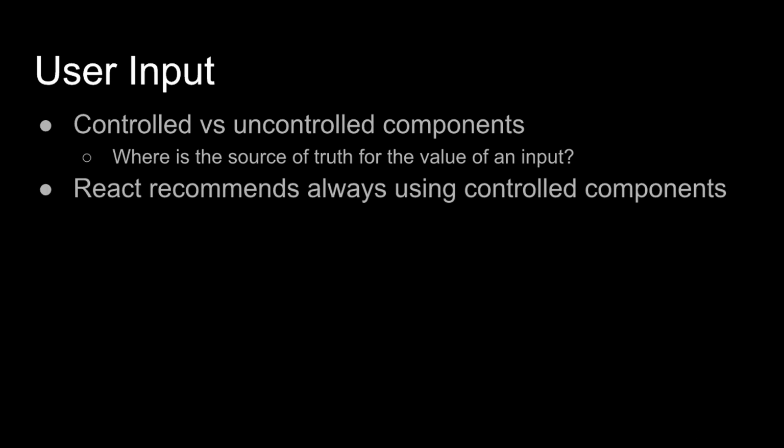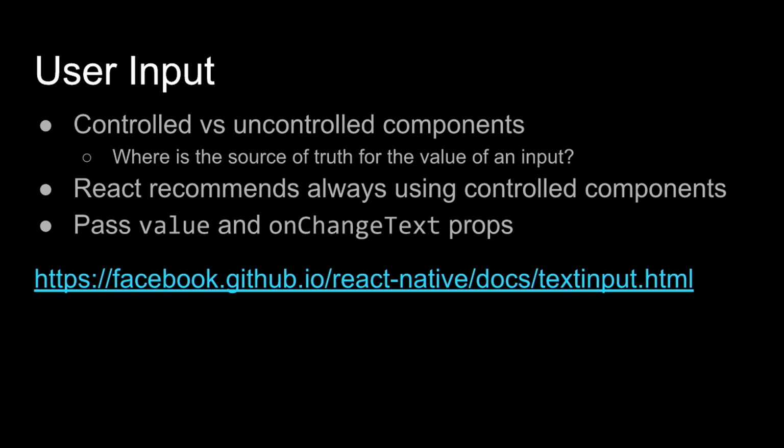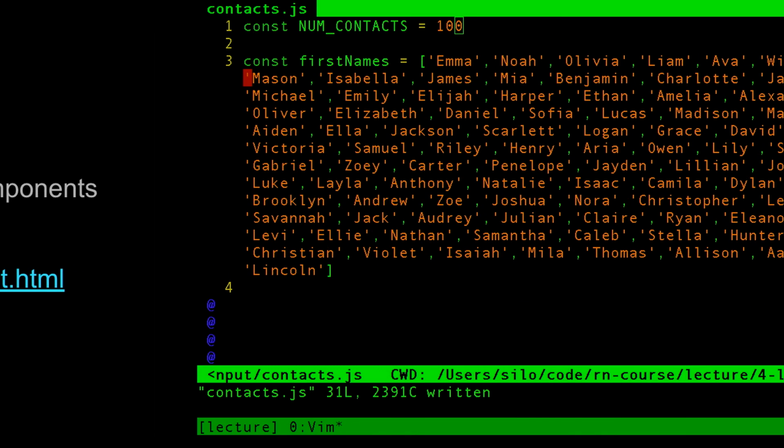React recommends always using controlled components. That way you have those values as JavaScript variables. That way if you want to submit a form or do some validation, you can do that all in JavaScript because you're keeping track of those variables in React and presumably in the state. And how do we actually create those variables? Well, you pass a prop called onChangeText to a text input, and you pass a value that determines what is the value of that input. If you want to see other props that you can pass to text input, you can look at the doc page there. But let's do an example with those.